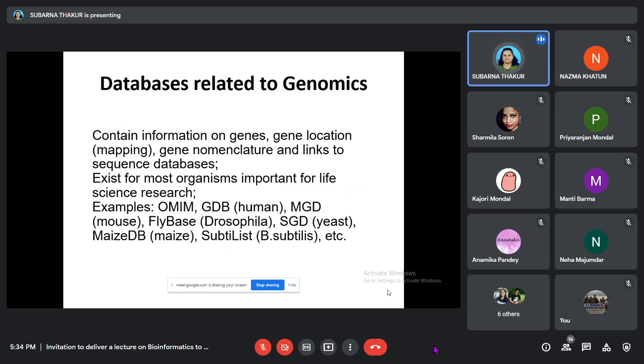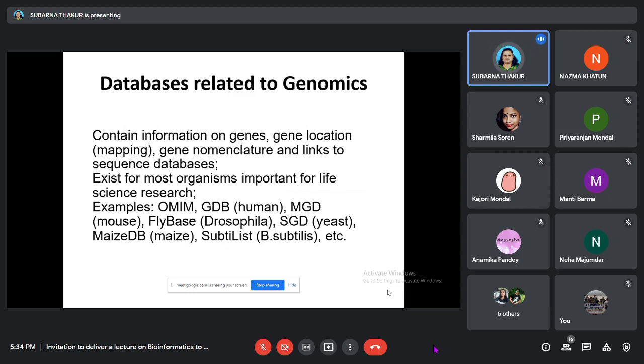There are certain databases dedicated to a particular organism, for example human, Arabidopsis, mouse, or yeast. They will house all the gene related information of that organism. There are databases particularly dedicated to the plant Arabidopsis. Drosophila is also a very well known fly, known as the fruit fly.